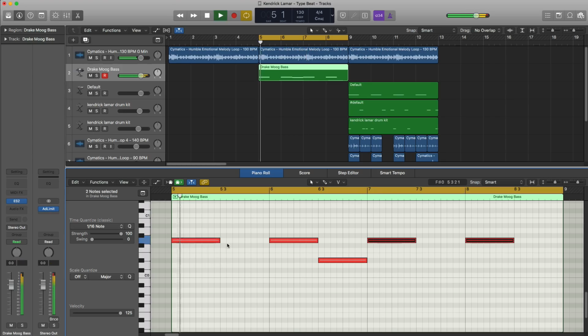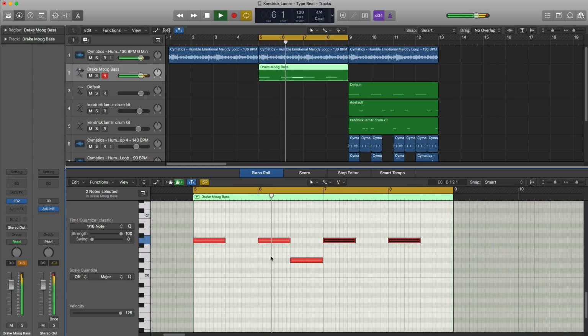Let's duplicate that. And we'll drop it lower here. I actually don't think we need to touch the sound right there.